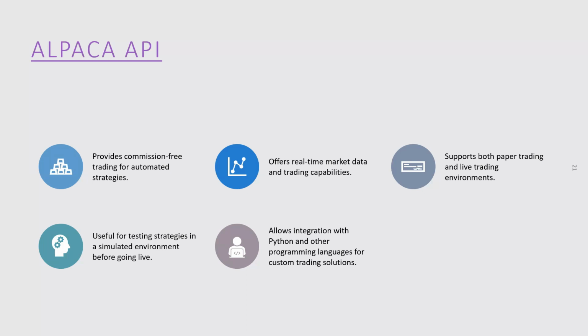So looking at all these constraints, we want to see if there are brokers that do not charge for their API and that we can really use to access the market. That's where Alpaca comes into play. It's based in the US, New Jersey, if I'm not mistaken, and it's one of the most trusted brokers in this regard. They provide this API commission free, they do not charge for it. So that's why we're going to use it to automate our trades. The API is kind of the bridge between the brokerage account and our code. This API is going to be used in the code to access our brokerage account.